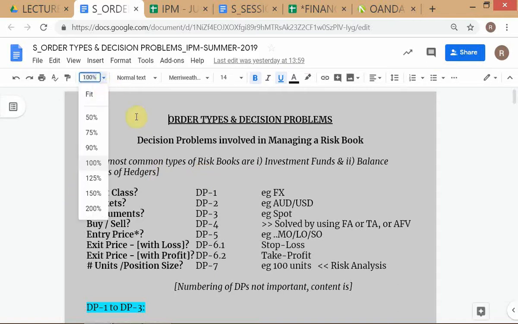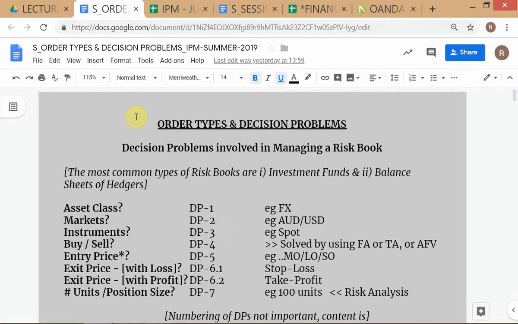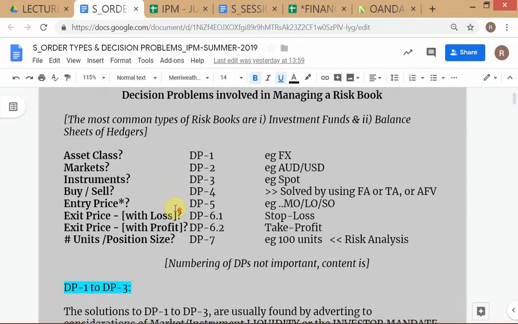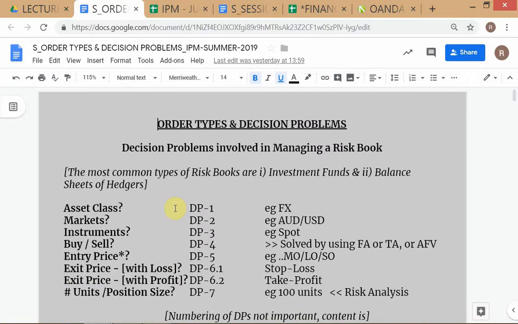So you have this note in your folder, you don't need to write any of this stuff down. Let's just go through decision problems so that we have a better context to have the valuation discussion. The whole discussion on valuation ought to be logically connected to decision problems. Since I've not really prepared for this kind of discussion at this stage, but we can go through this.